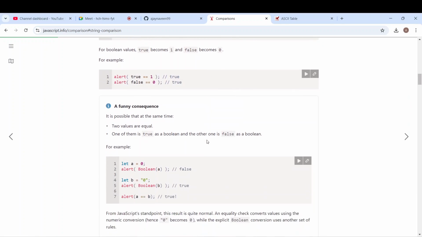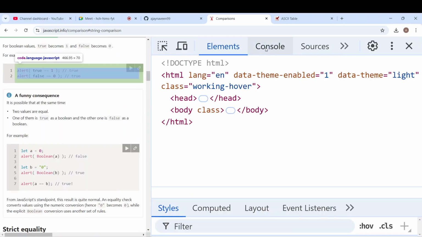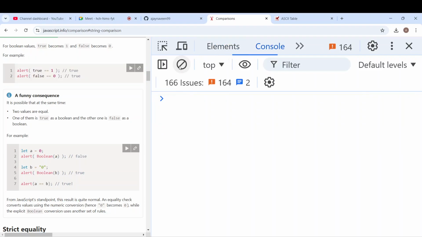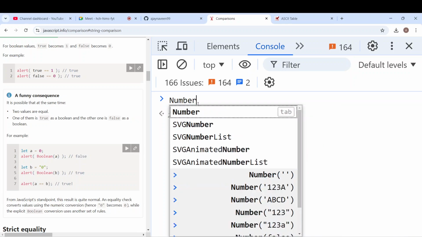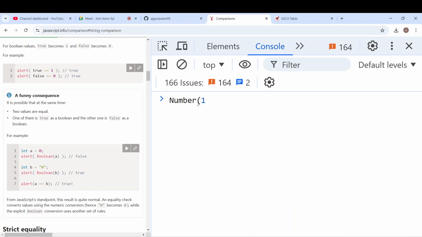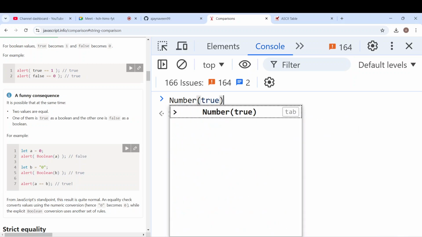Now look at this example. Here also one of the operand is number. So now one of the operand is number, the other will be converted to number. Let's see how. Yesterday we understood type conversion, we also understood why it is important. So the numeric conversion of true is what? 1.